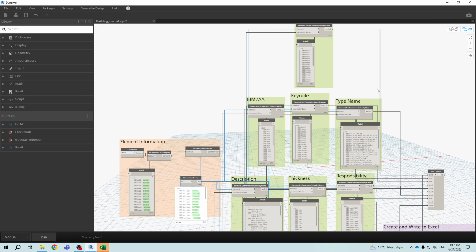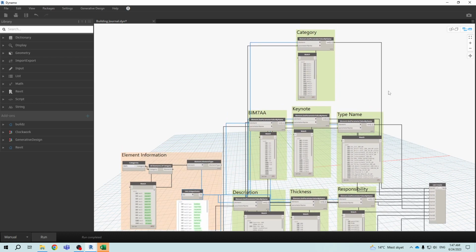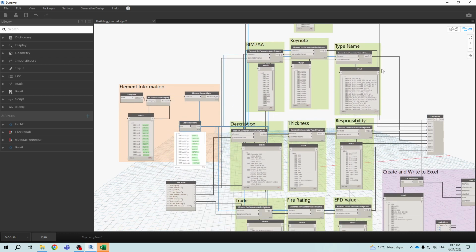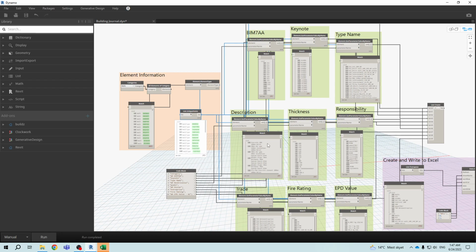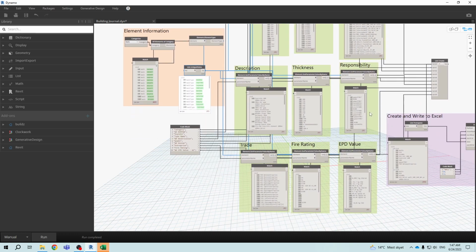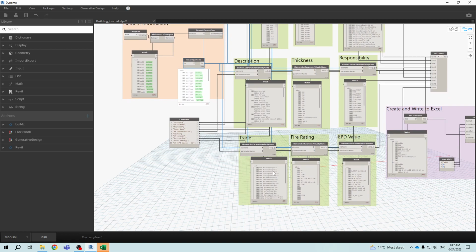Some of the common things we usually have in our building journal are a category, these BIM 7A numbers, keynotes and type name, and then a description, which is a layer breakdown and thicknesses of the components, the responsibility of who created it, the trade responsible for it, fire ratings, EPD values, and much more, but these are the main things I wanted to focus on.